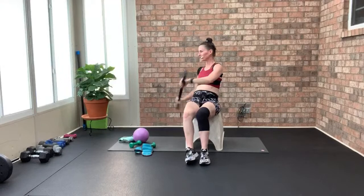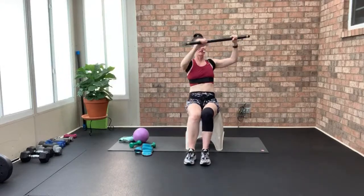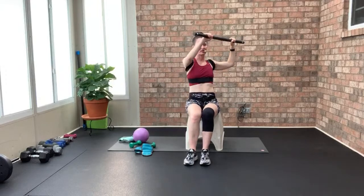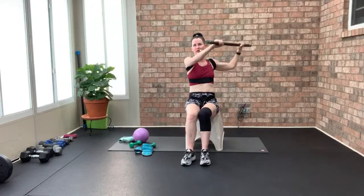Remember, you can wear that weighted vest seated. You can wear the weighted hand gloves. But keep the weight light. Let's go.